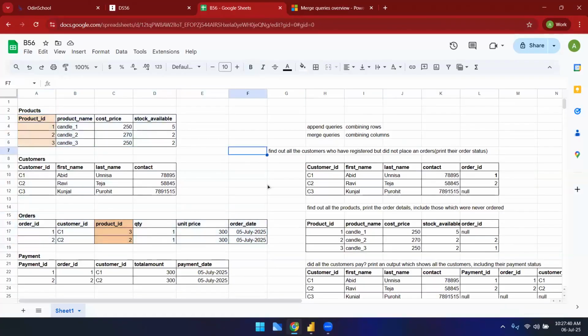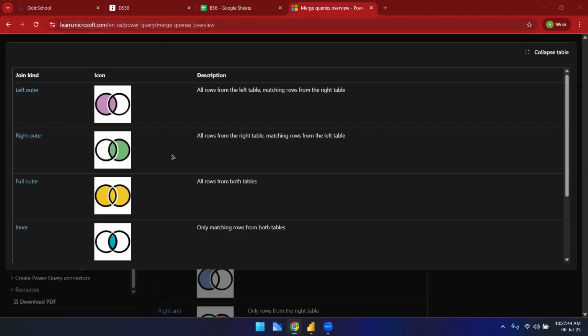Did you all understand right join? It's the same as left join, just that the right table will be your focused table, all the data from the right table. I'll pause here. Did you all understand this left and right joins? Samant has understood, Balkrishna. I want everybody to respond so that I can move ahead.